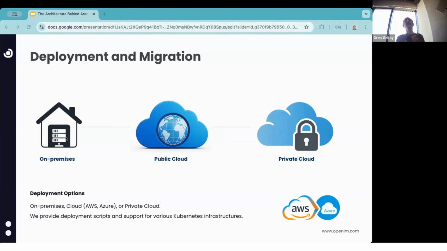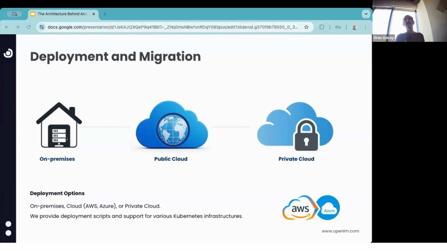Even on the public cloud, we made sure that your data is isolated. It's not that there is a kind of public storage and the records are all together, separated by subscriber ID or subscription ID. No, it's a unique database that is only yours. And the last option is to deploy a private cloud deployment of OpenLM.